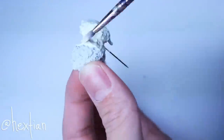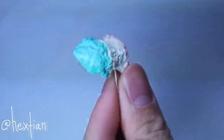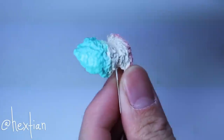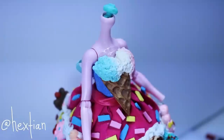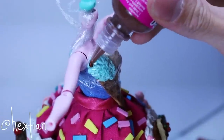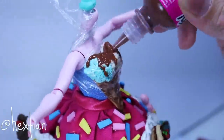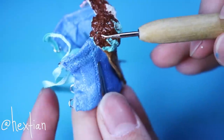And for the flavors, I was deciding between vanilla and strawberry, but I was like, why not just do a Neapolitan type of thing, but instead of chocolate, it's mint. I definitely wanted to have a chocolate look to tie in with the skirt, so I'm using 3D paint as a syrup.